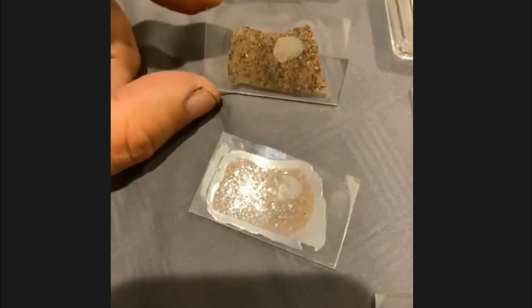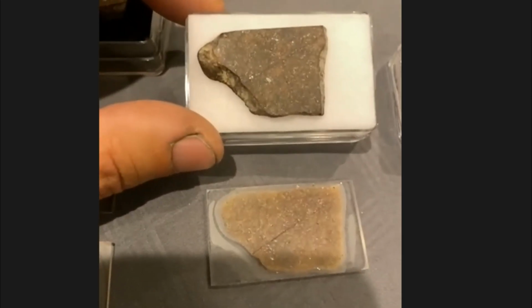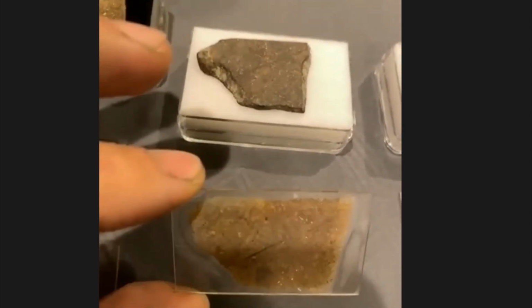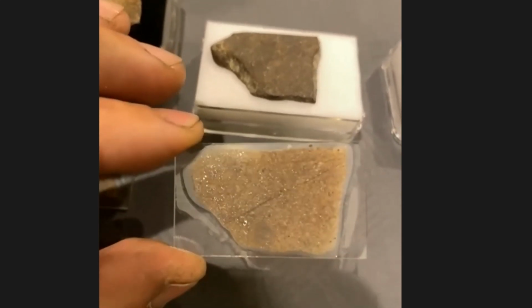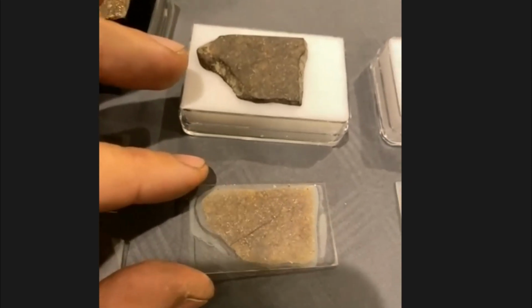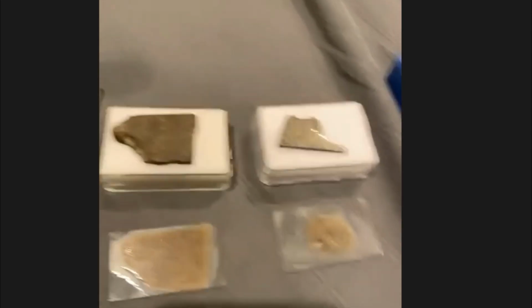So I got the scope set up next to me, and I want to show you guys what's in there in a minute. That was also in the box. It's hard to see in the hand specimen, but that had a beautiful, almost dead straight shock vein cutting across the entire piece. I usually do half format slides, but I went full format on that to get all the way across. And the third one was this other NWA, and all these have really nice interiors to them.